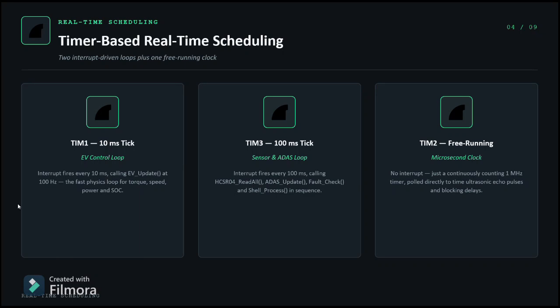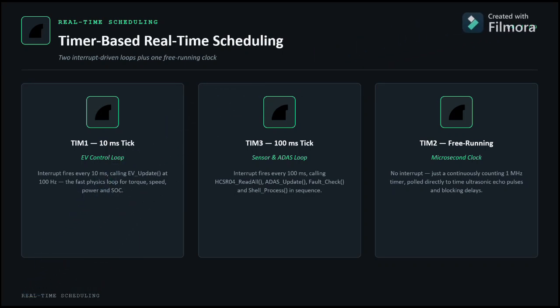The interrupt comes every 10 milliseconds, calling the EV update function at 100 Hz, the fast physics loop for torque, speed, power, and SOC. The interrupt fires every 100 milliseconds, which calls the HCSR04 read all function, ADAS update function, fault check function, and shell process function in sequence.